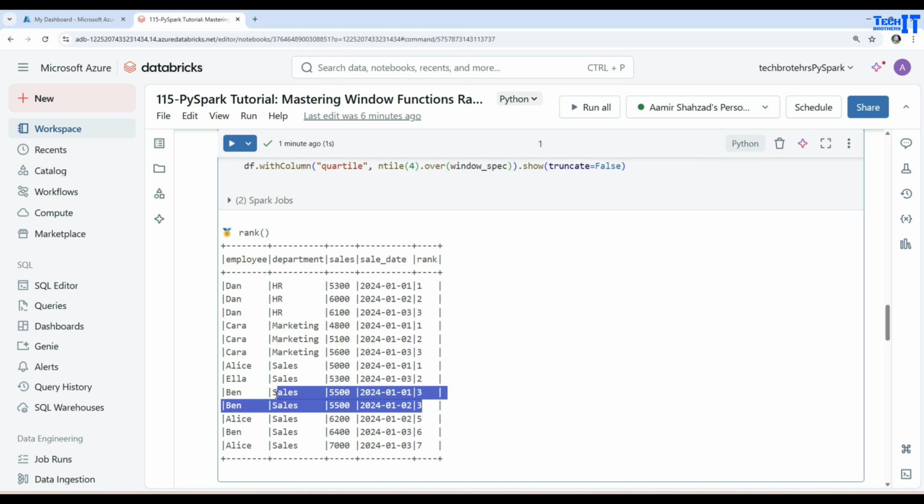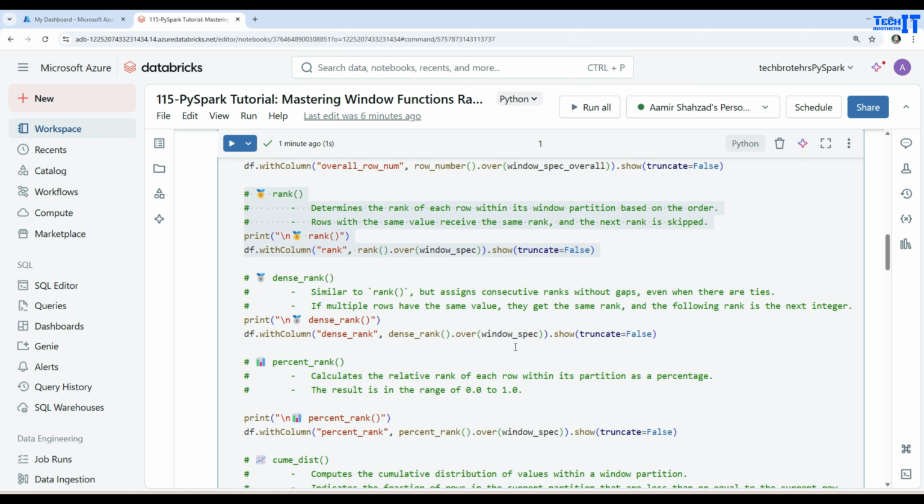So let's say we have 2 records for 3, right? So number 4 is missed. If we have 3 numbers for, say, number 3, then it will start with number 6. So you can see that it skipped the number. So if this is 3, this is also 3, this should be 4, right? And if we just have row numbers, then the next number is 5. So you get the idea, it's going to skip the number. If they are repeating over and over, then the next number is going to start with the actual sequence it has. So 4 will be missed here, and it is missed right here. Okay, so this is how the rank will work.